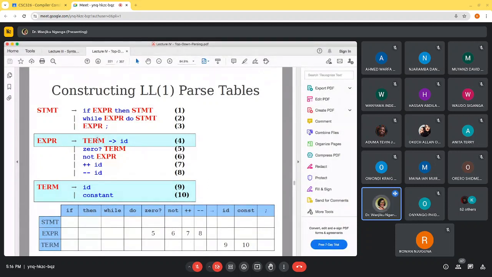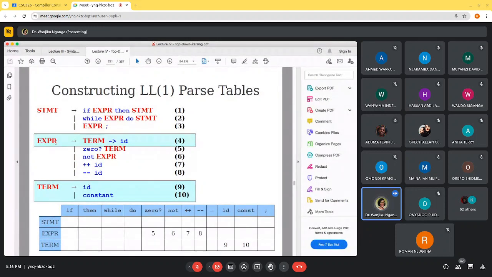So if you find expression and the next look ahead token is an ID, then you must use production 3, because term can give you an ID.